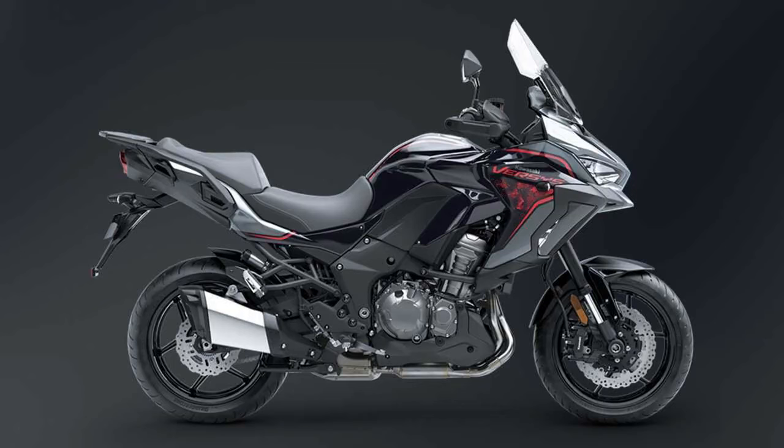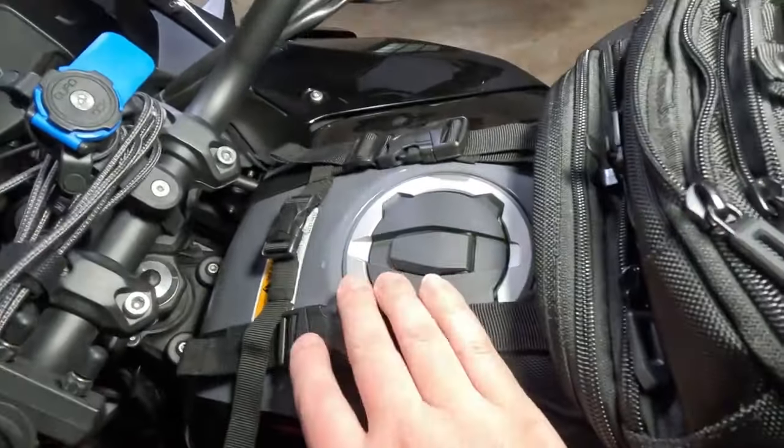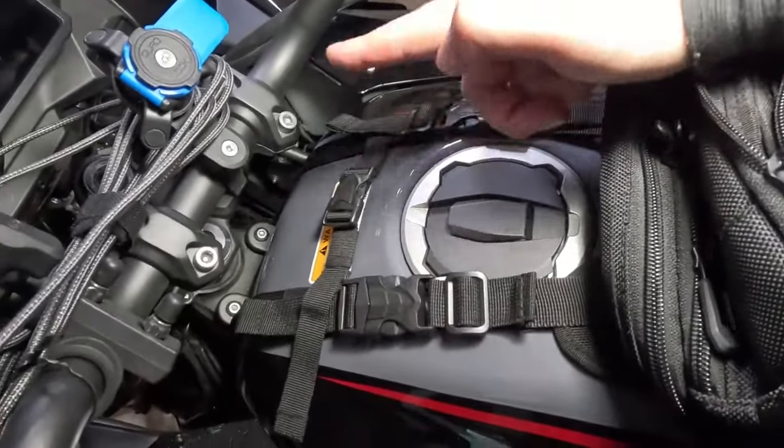I had a little trouble with the front harness on my Versys 1000 because the frame on this bike is really big — the front harness would not go around it. I ended up running the strap under a couple of bolts that hold the fuel tank on, and while that was an inconvenience, it actually allowed me to mount the bag back a little so I could still access my fuel tank — maybe a blessing in disguise. Once mounted, I didn't have any problems over a thousand-mile trip or commuting to and from work. It did exactly what it was supposed to do.